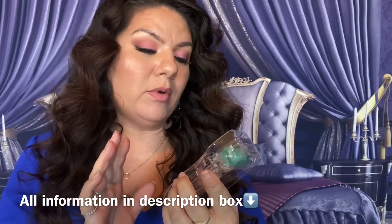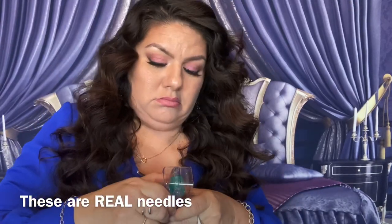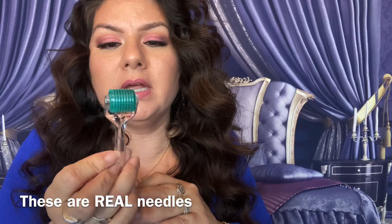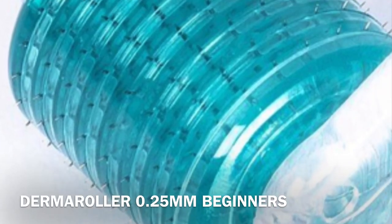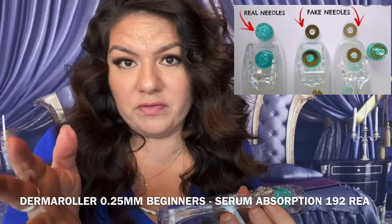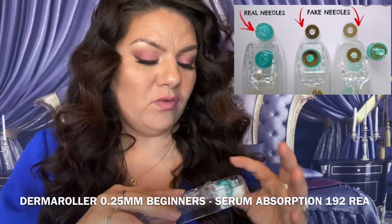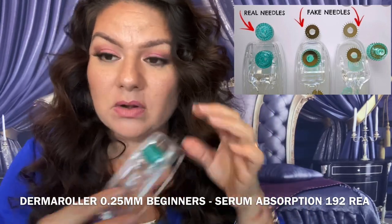The tiny needles - you run them along your face and it punctures your skin with tiny, tiny little needles. Let me get a close-up - these are like the smallest needles you've ever seen. Extremely sharp needles. She takes a lot of pride on having a quality derma roller, meaning the needles come to a fine, sharp point, because a lot of derma rolling needles are dull, which is actually bad for your face.